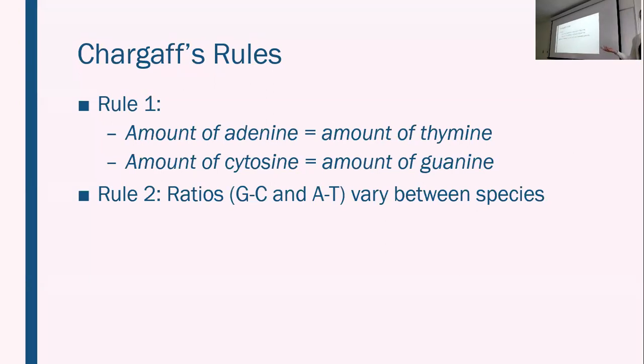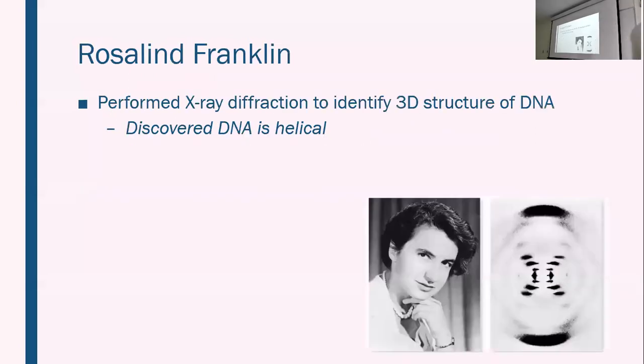Especially if they're of other species. Yeah, okay. So Chargaff figured that out. Rosalind Franklin, if we're all very honest with ourselves, actually figured out the shape of DNA before Watson and Crick. She was doing X-ray diffraction, which is a way to image molecules. And so she actually had pictures of DNA, right? It's kind of hard to see in this image, but she had pictures of DNA forming a helix. She knew what size and what shape the helix was. She discovered that DNA is helical.